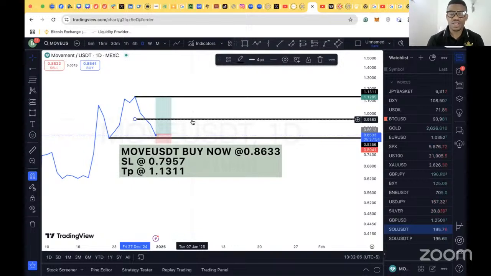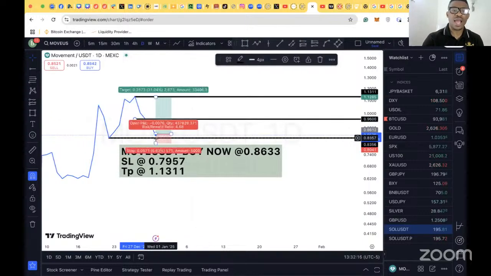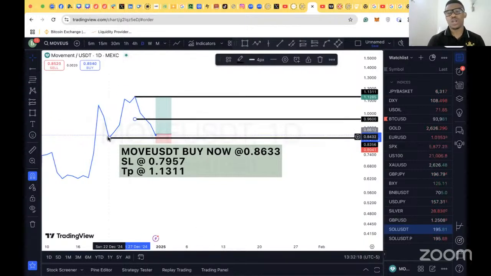It's a weekly resistance zone, but it's not significant on the line chart. Anyway, we can still leave it there. There's no problem leaving it there. But when we come to the daily time frame, you can see clearly that we are able to mark the support level. We call it the demand level. Then we go up and mark the supply level, which is called the resistance level. So we're able to mark the top and bottom of the chart on the daily time frame.